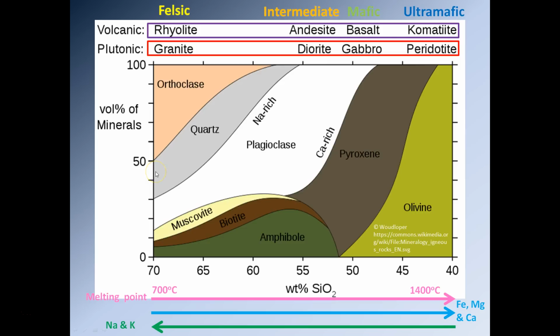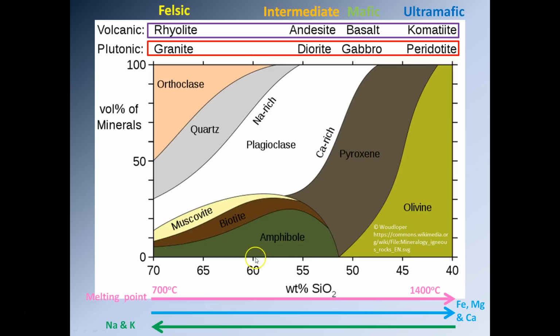Now, underneath all of this, what we see is a diagram here, and this diagram allows you to predict the types of minerals you would expect to get from each type of magma. So over here in the ultramafic field, we're going to look at this rectangle here. Ultramafic rocks are mostly dominated by olivine, with a little bit of pyroxene. In contrast, mafic igneous rocks are going to fall somewhere in this region about here. They're going to have a significant portion of calcium plagioclase feldspar, a lot of pyroxene, a little bit of olivine, and maybe even a smidgen of amphibole, possibly even some biotite mixed in there.